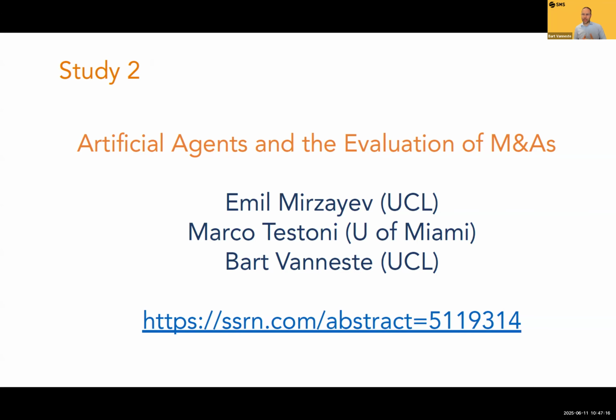And the approach we take is thinking about LLMs, not just in terms of pure prediction, as we did in the previous study, but thinking in terms of can we make these systems more agentic, where agency is in terms of can we make them think and plan and act. So there are some configurations that you can use, some more information that you can make available, so that they slowly start mimicking, not just in terms of predictive power, but also how humans would analyze and interpret and reason about some of these deals.